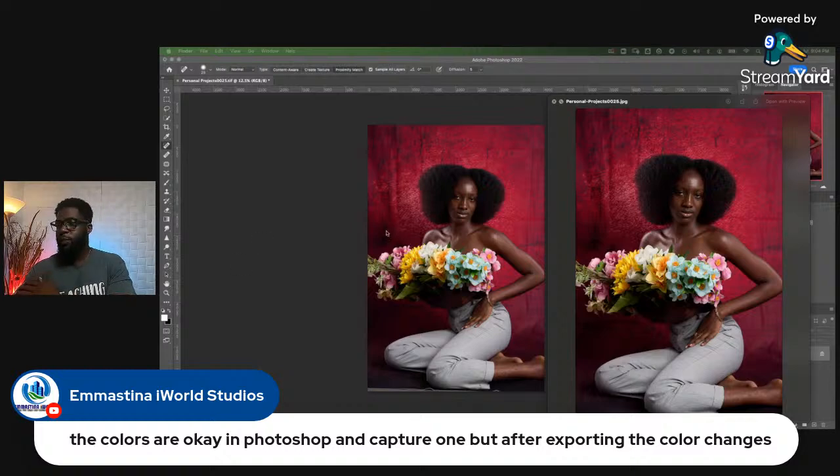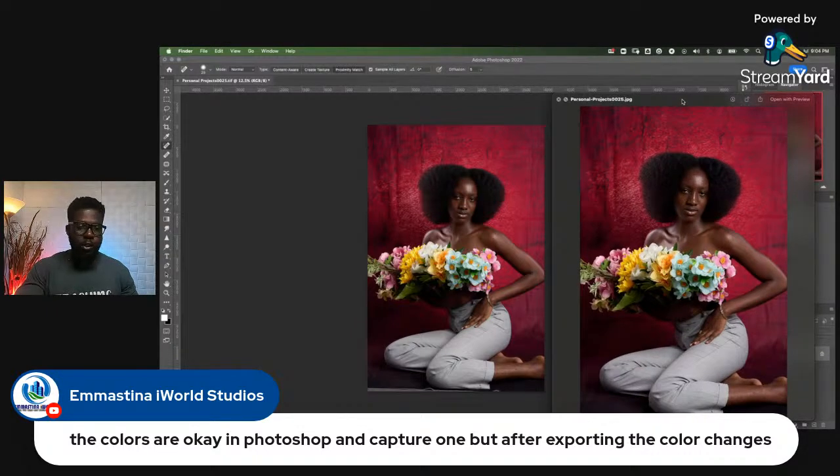So you can see that from my end, on the right here is the exported image, and on the left is the image in Photoshop. As you can see clearly, the colors are the same. There is no difference because we used the right procedure. We kept sRGB throughout the process.